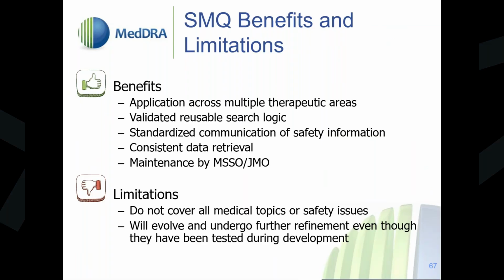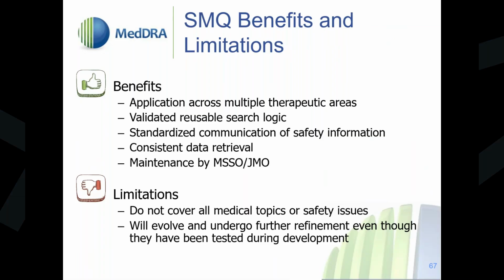But there are limitations. They don't cover all possible medical topics that you could be interested in. And when these SMQs are created by the MSSO, even though they are tested on databases available to the expert working groups, once they are released, MedDRA users may come back and say, we recommend you add the following PTs, or remove the following PTs, or maybe the following PTs should not be broad, they should actually be narrow scope. So those kinds of changes happen after SMQs are released, so they do evolve.